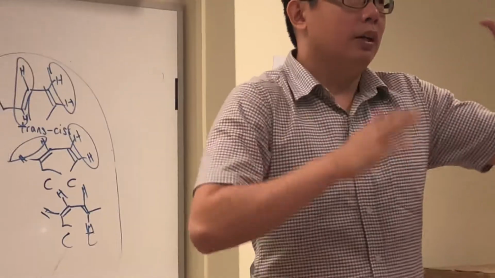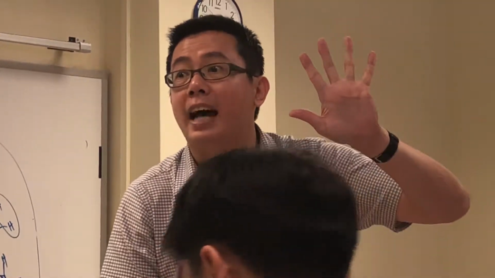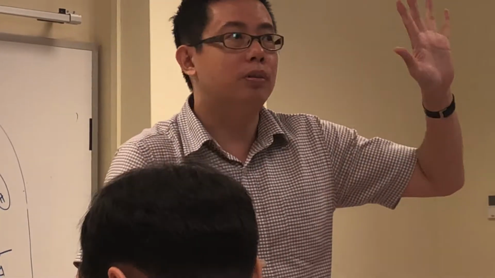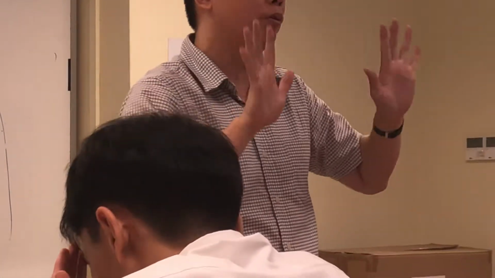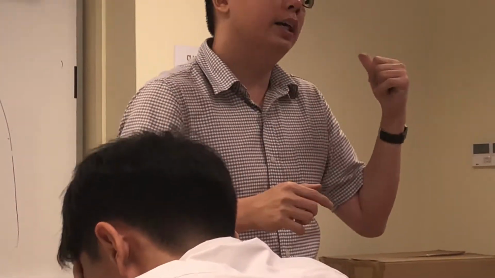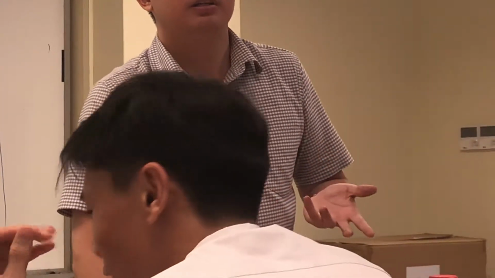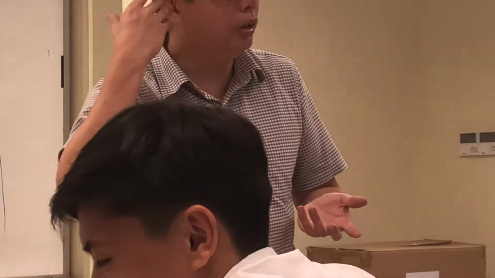Okay? Your hand does not have any mirror plane that is inside it, yeah? So therefore, its mirror image will end up not the same as itself. Agree? Your left hand is different from your right hand. Your ears are also different. Your left ear is not the same as your right ear. There's really no internal mirror plane cutting through any ear, and that's why there's a left ear and a right ear, right?